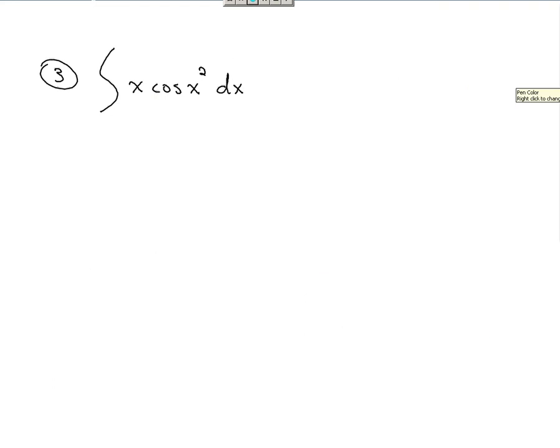Because we just have the one trig function within the problem we're taking the antiderivative of, u is going to equal this piece here that is plugged into the trig function. Now, as we introduce a new variable, again, we want to set up a new problem. The reason we're letting u equal x squared is because it's part of this cosine function right here. So in my new problem, I'm going to write cosine of u.